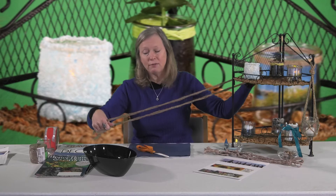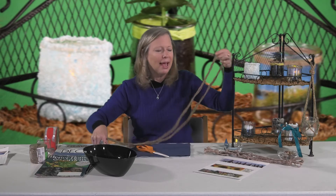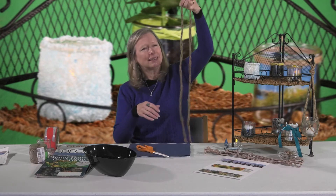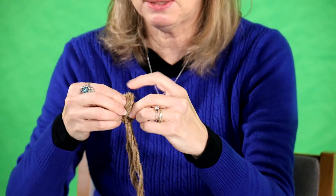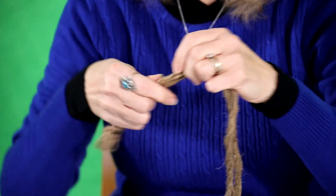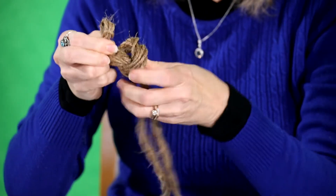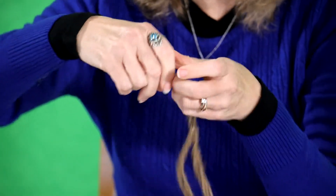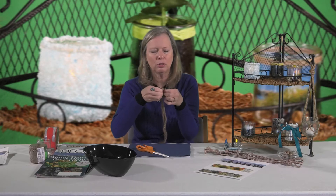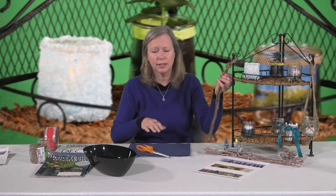I cut four pieces of twine into 72-inch lengths — that's two yardsticks if you don't have a tape measure. You're going to fold them in half and then take the very top and tie a knot, leaving room to have a loop so you can hang it on something. If it doesn't work the first time you can try again — give yourself plenty of room and then adjust the location of the knot. I recommend, once you have your initial loop done, hanging it on something that allows you to work with it hanging down, as it's a lot easier than trying to do it flat on a table.